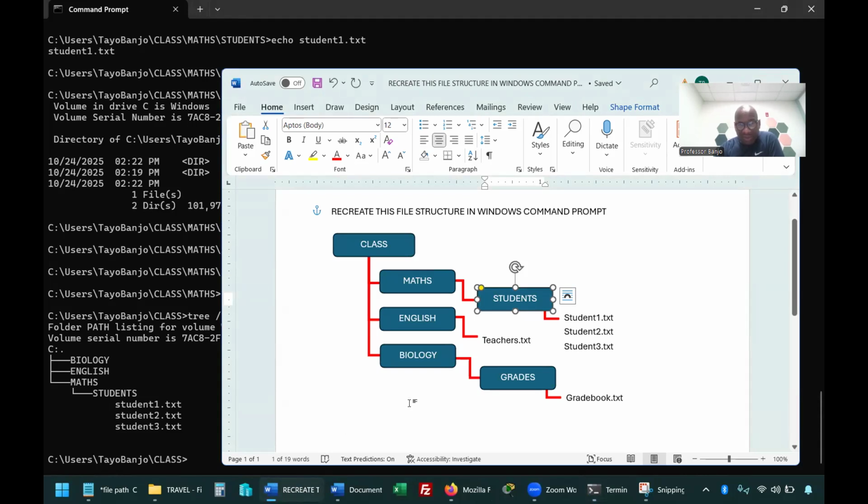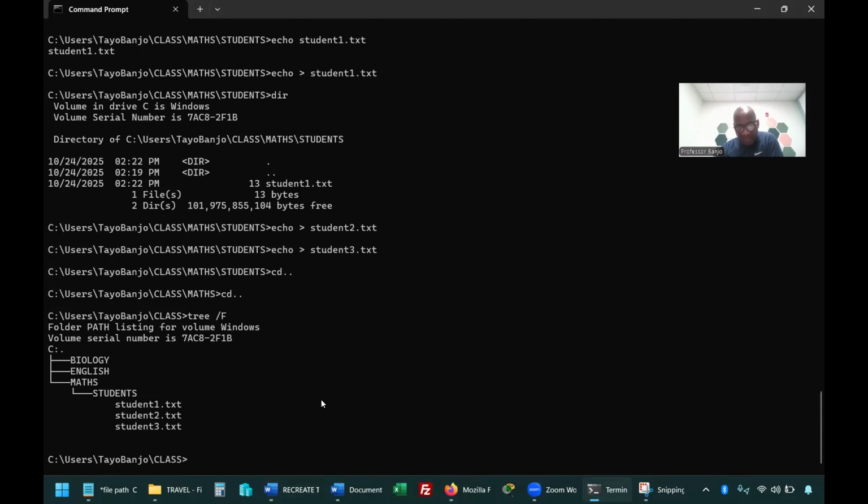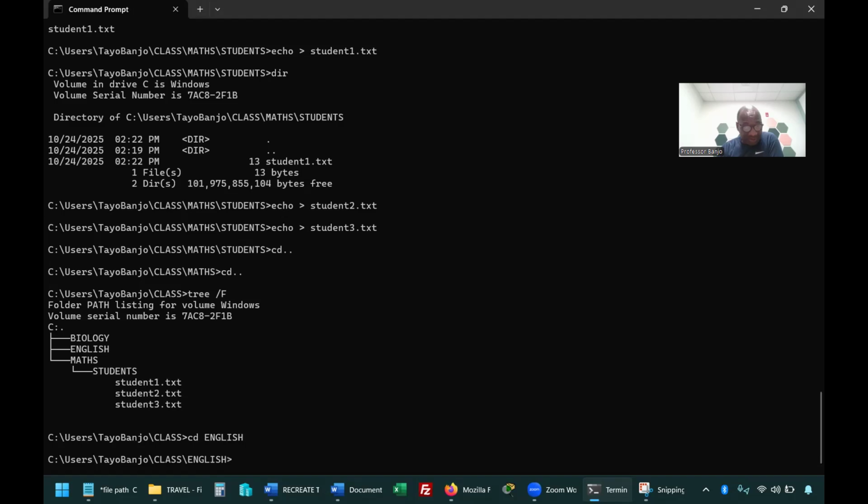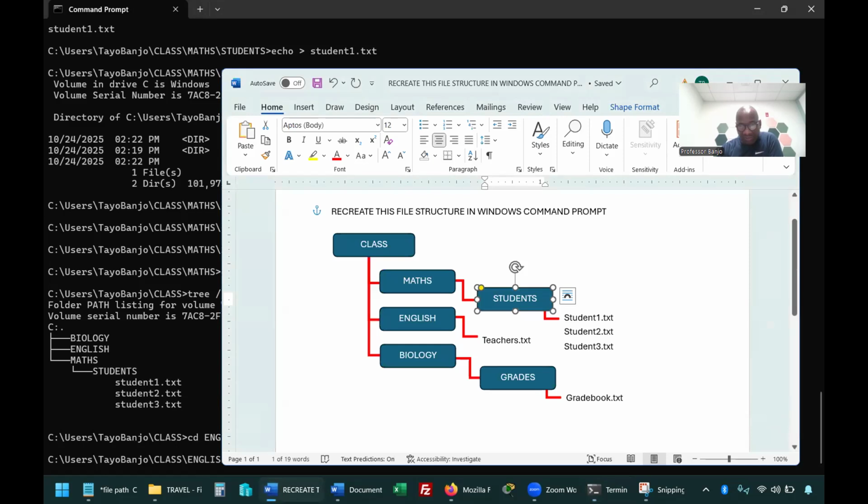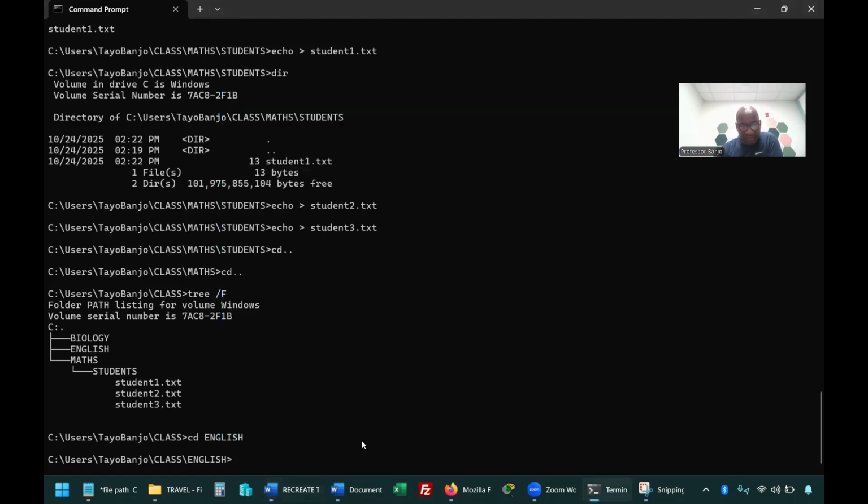So now we have to go into English and place the file called teachers.txt. All right. So cd English, we hit enter. Now we're in the English folder and we just have to place the file called teachers.txt in there.